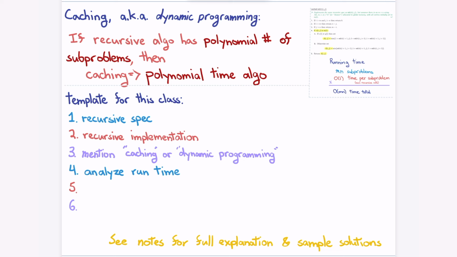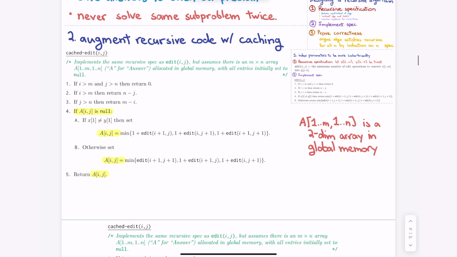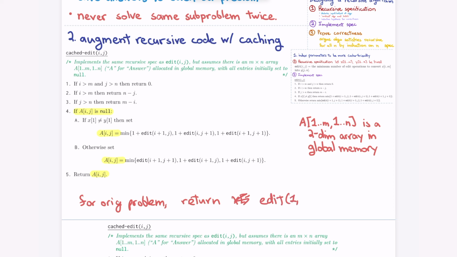Okay. 5, we didn't do this explicitly. So once I define our code up here, which is defined in terms of edit ij, we had some original problem, right? I want to get the edit distance between the whole string and the whole string. So you just need to write some sentence like, for the original problem, you don't have to write you're going to return x1, edit 1, in this case, right? That's what you're actually looking for.